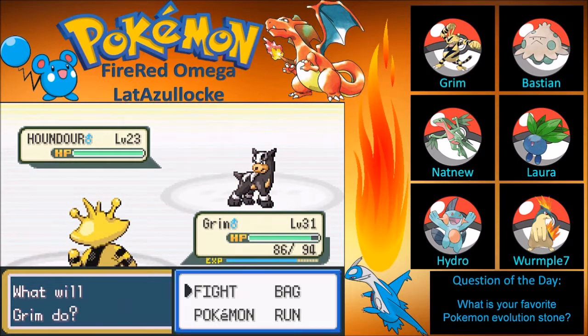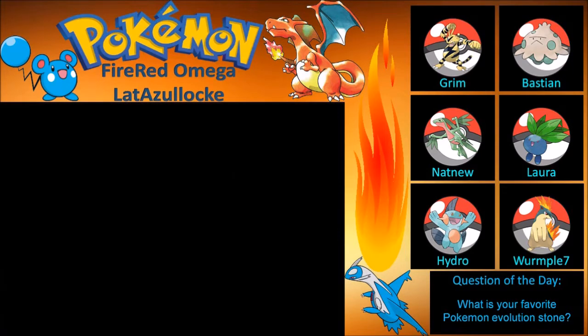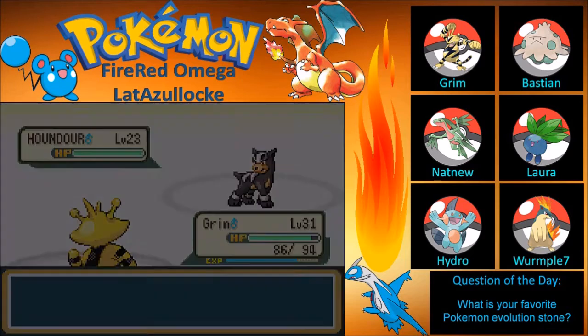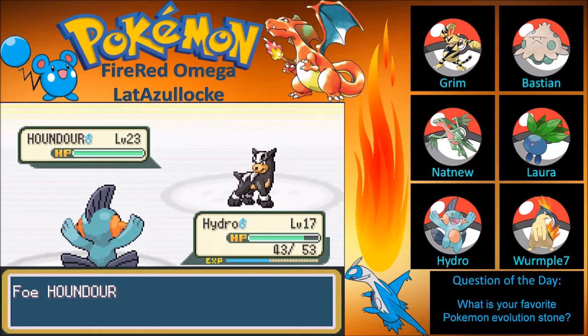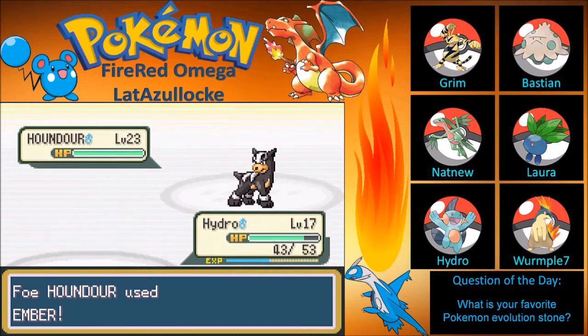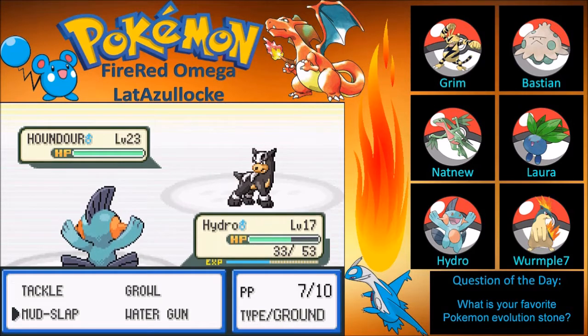So here we go against a Team Rocket Grunt, I suppose. We are challenged by Team Rocket Grunt with a Houndour. Alright, fair enough. Let's go into Hydro because I don't know what to do against a Houndour. I don't want to use our only Shockwaves up. It's going to Ember us anyway, so that'll not do too much. So let's Water Gun.